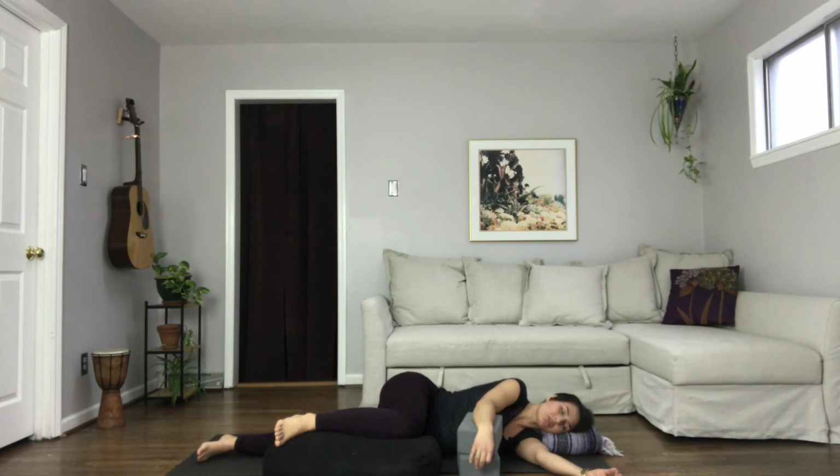And just like you would take your traditional Shavasana, take a moment to rearrange your body as much as needed so that you can be completely relaxed. And take a few deep breaths in through the nose, out through your mouth. Let your body settle heavily into the ground. Let all of your muscles soften. And simply observe how you feel. And simply relax. You can rest here as long as you'd like.